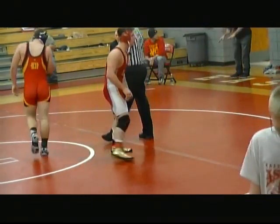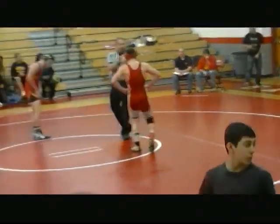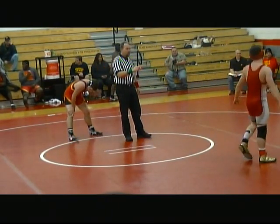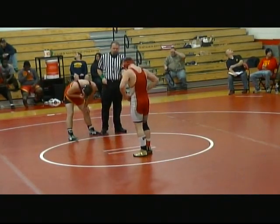And again, we talked about a little bit earlier, sometimes it's not right in the beginning of the match that tells how it's going to turn out. It's in that third period. That's exactly right. And we see where the better conditioning comes in. Right. Wilson defers, and Morgan Toll chooses down here to start the second period.